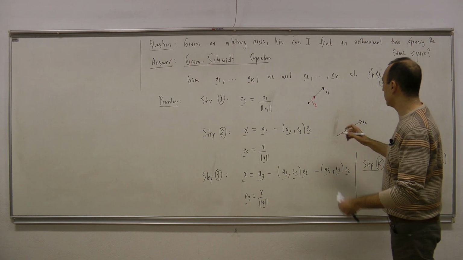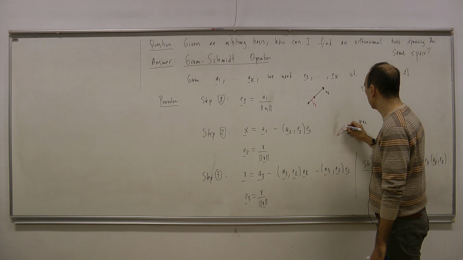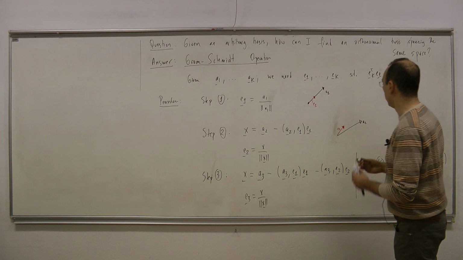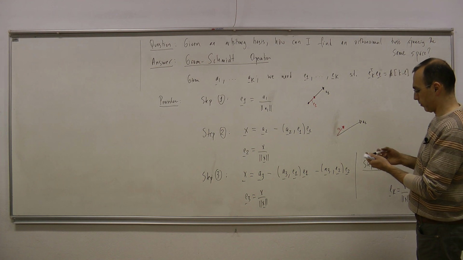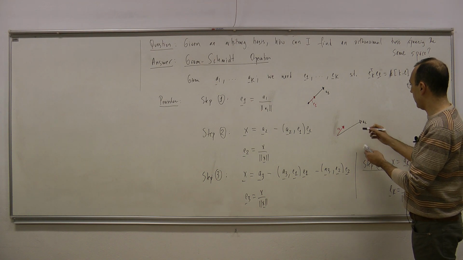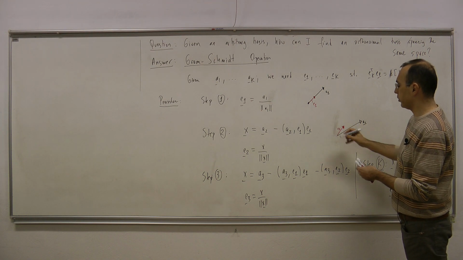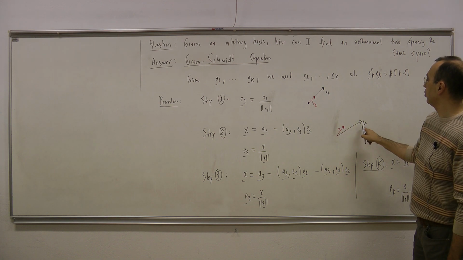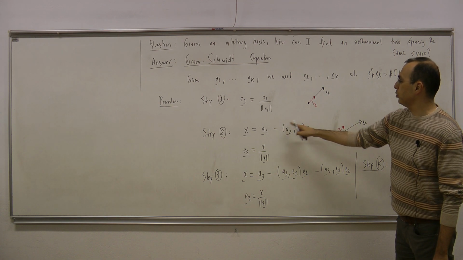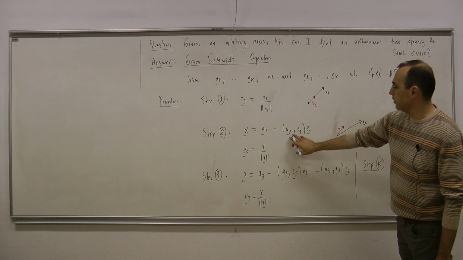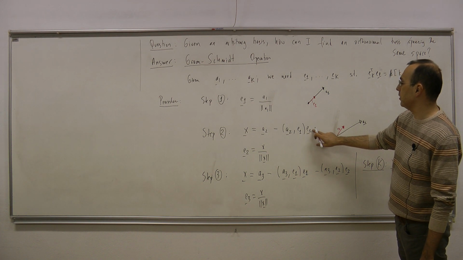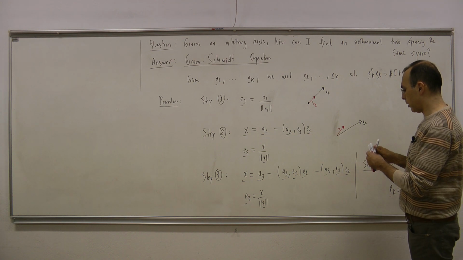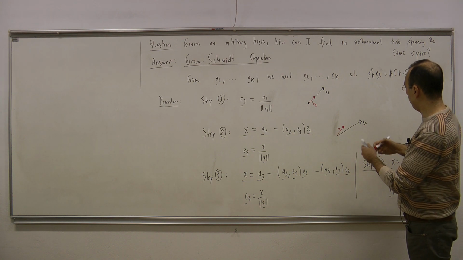Now I say that let me find, this is the same E1, projection of this A2 over this E1. So this is a one-dimensional subspace. You may consider it like that. So I'm projecting this A2 to this one-dimensional subspace. This is the expansion coefficient, and this is the point after this projection operation. So how do we do this?